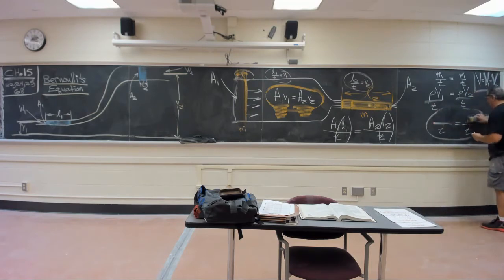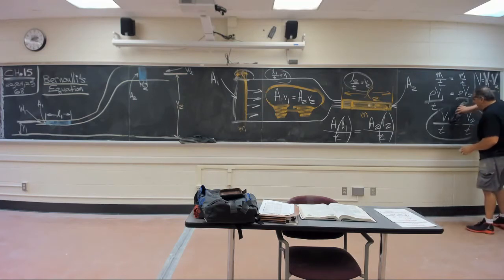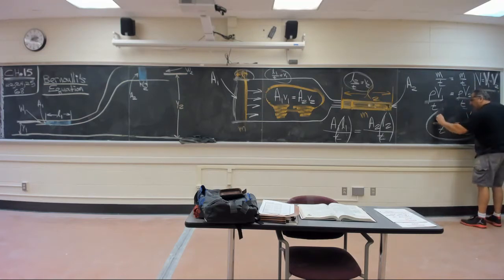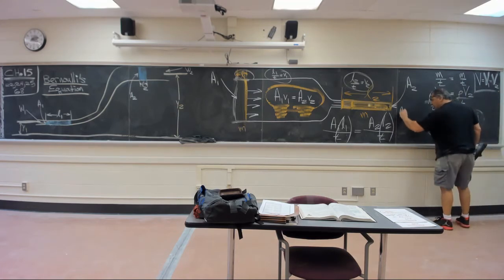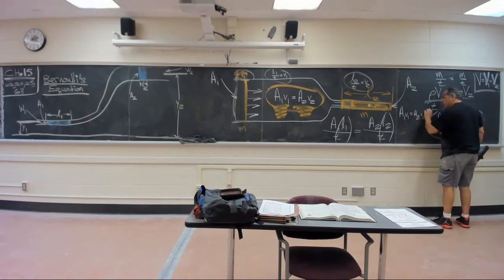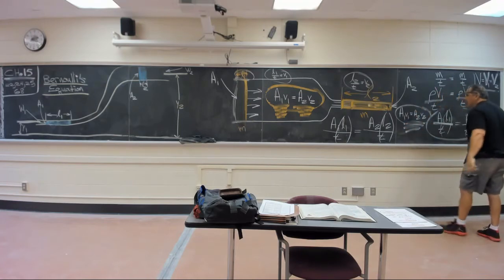Divide by rho on each side, you got V1 over V2. I'm sorry, you got V1 here, you got V2 here. And then what does that mean? Well, that means base area times L1, and this is base area times L2. That right there is speed. This right here is speed. And that's where you're getting the A1 V1, the A2 V2 for the continuity equation. Okay.